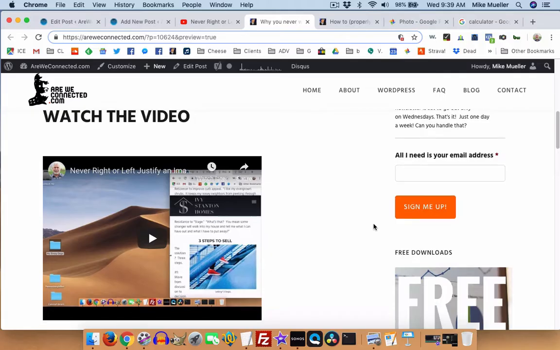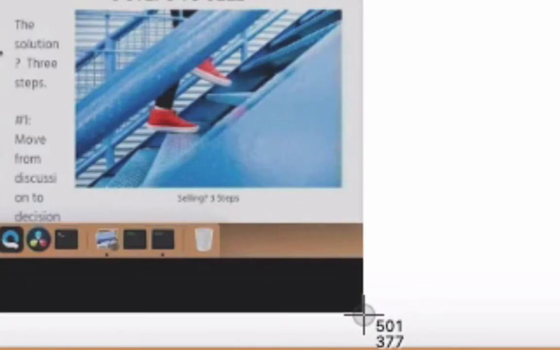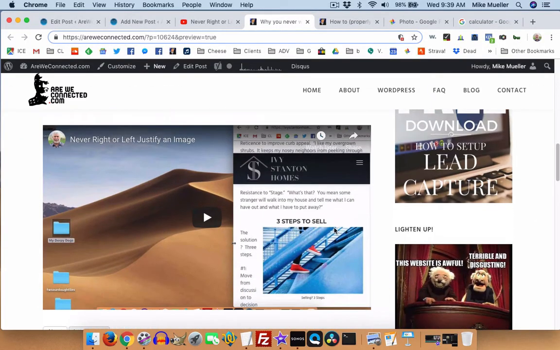Let's look. So there's the video as Gutenberg wants to embed it. And you know what? Let's just check and see how wide that is. That might be 560. Nope, 498. Well, 500. It's 500 pixels wide. We don't want that. There's my full width video, 750 pixels wide. That's a much better way of going about it.